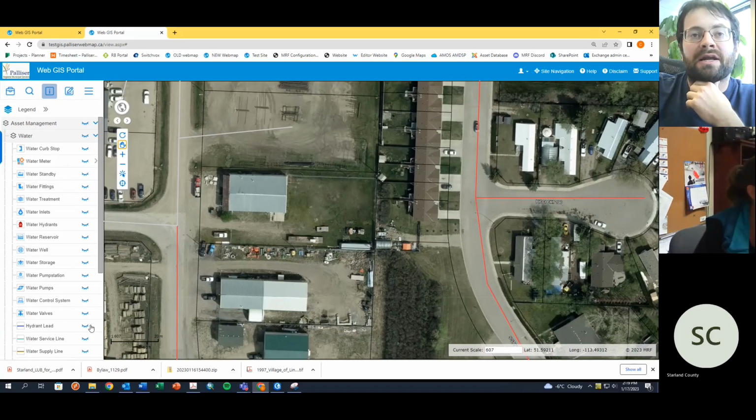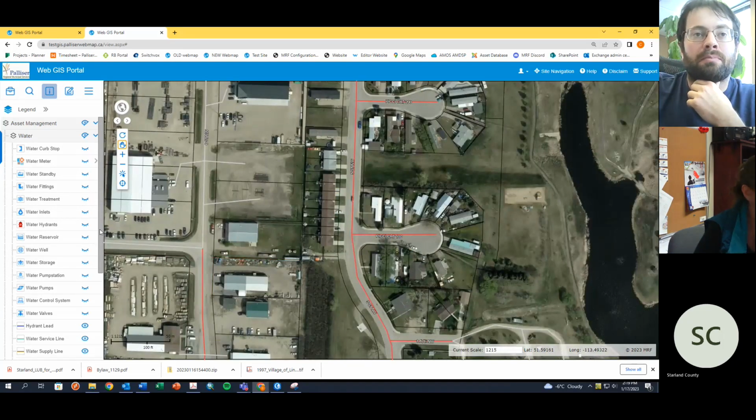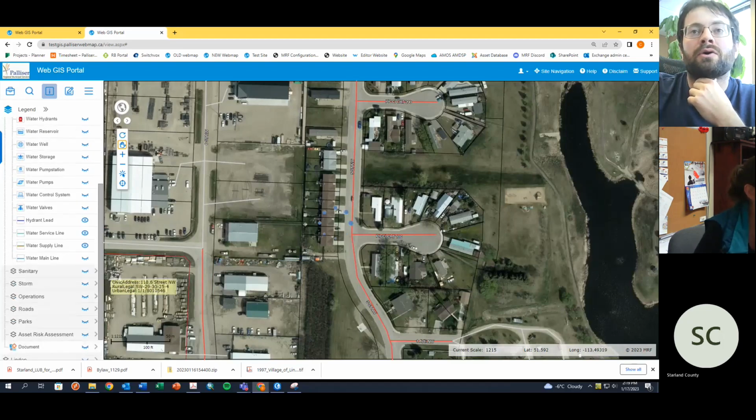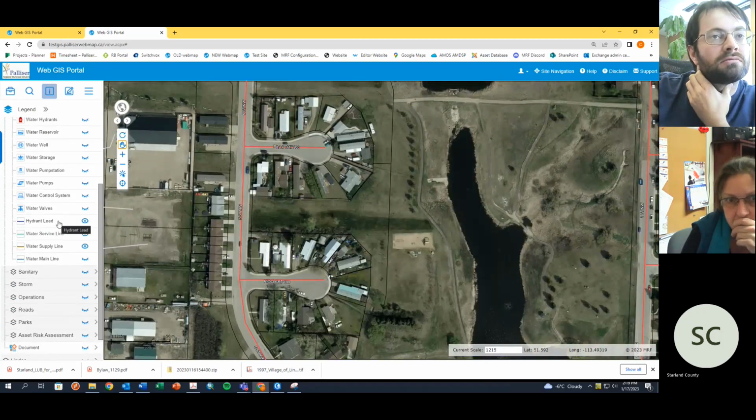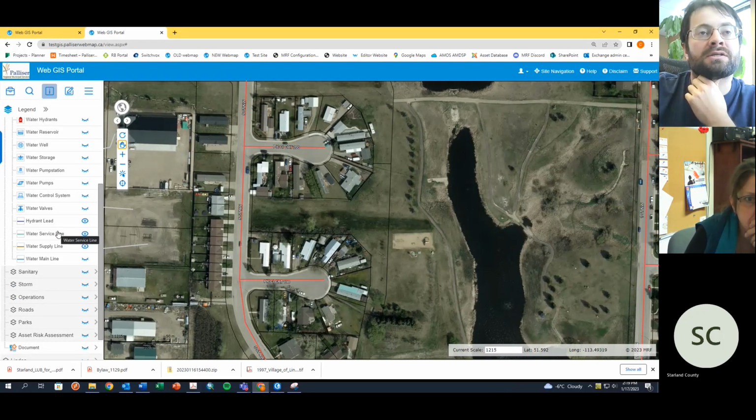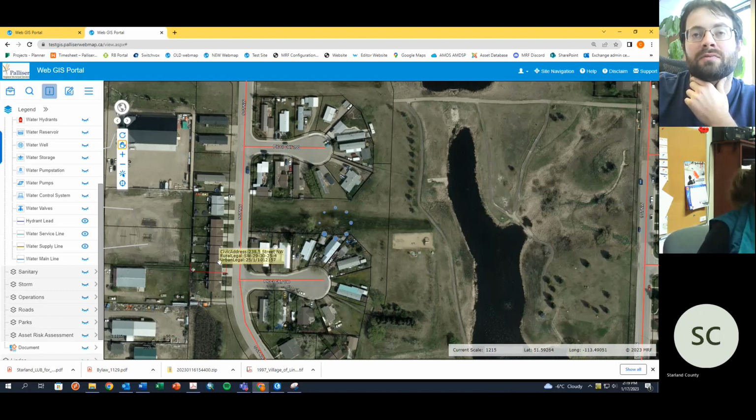Another example of that is our different types of water lines. If you look at the bottom left-hand part of the screen here, we've got our hydrant leads, our water service lines, our water main lines, and our water supply.